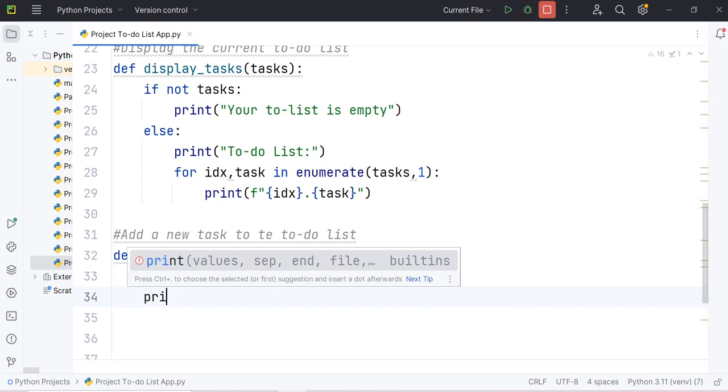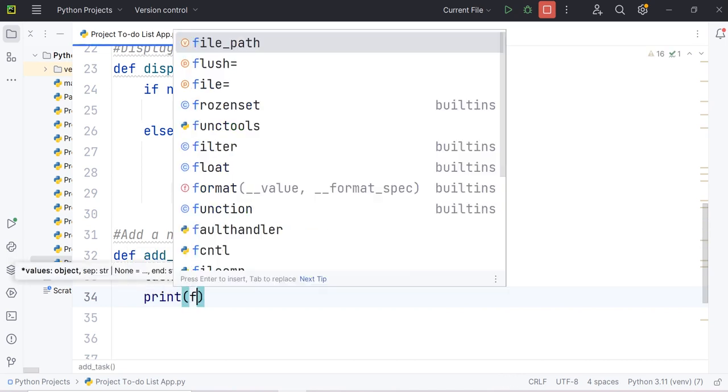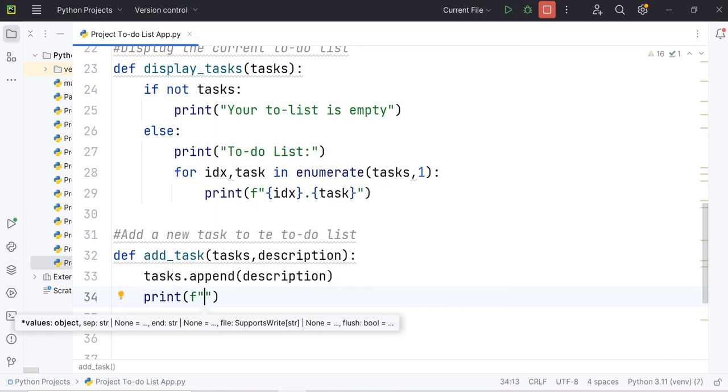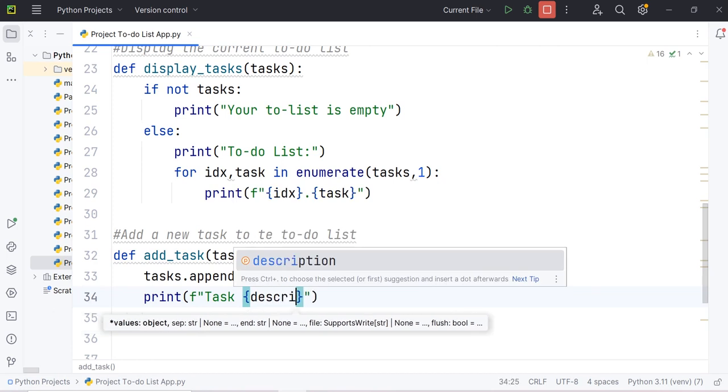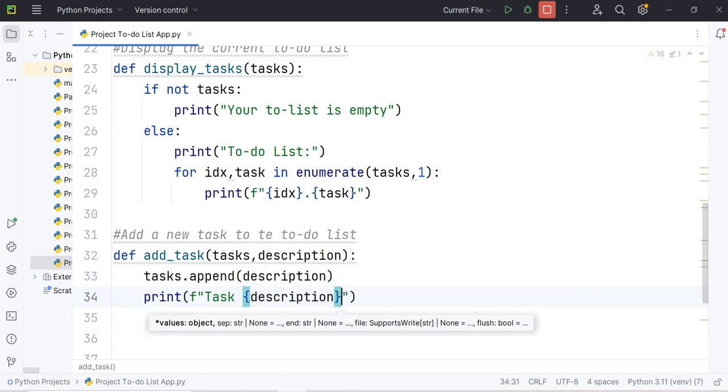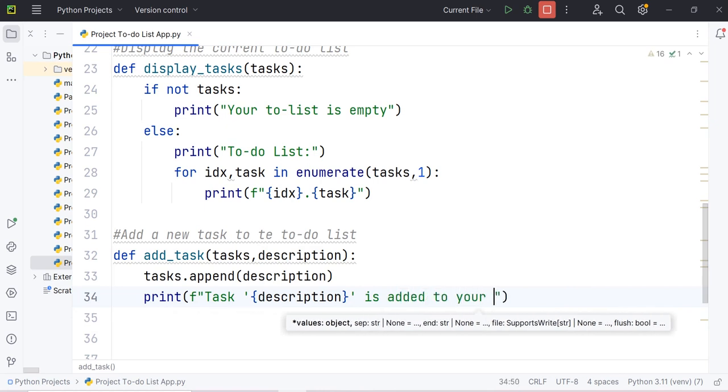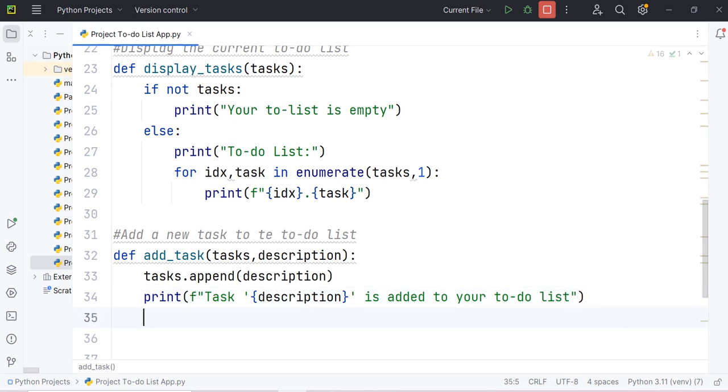And then we can print format, let's say task description, and let's put this in single quotes, is added to your to-do list.